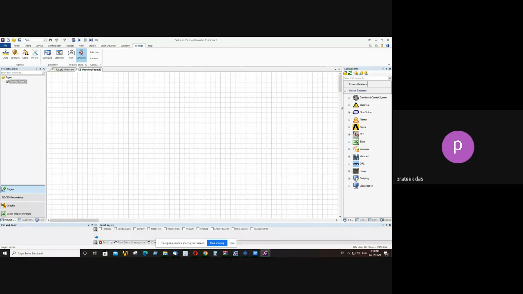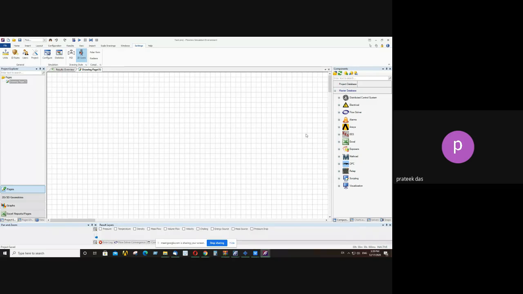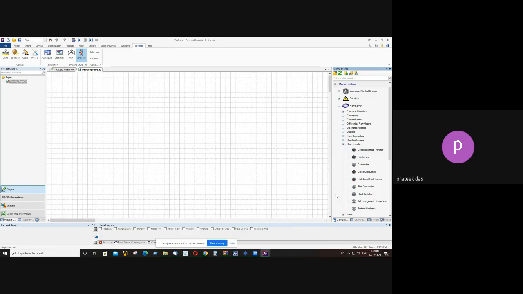From the last class, I assume we covered conduction and convection and those heat transfers, and now we are going to cover radiation. Here on the right side, you can see the master database where all the elements are located. If you go to the flow solvers, there are a lot of components in category wise, and among them you go to the heat transfer element.